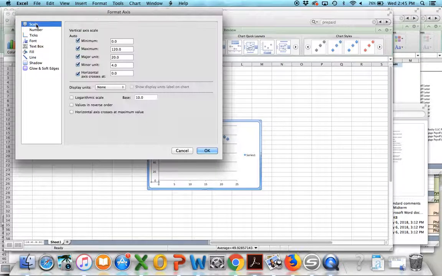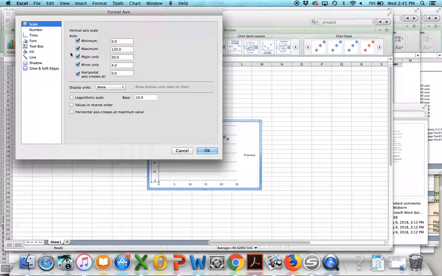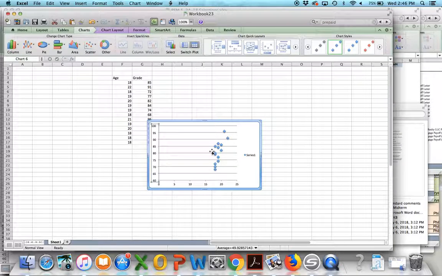This I may know how to fix. What I want to see is, see how this is very lumped together, and I've got a lot of white space over here because there aren't any infants who failed the exam. So if I double click on, here, scale, it goes from 0 to 120. I can see from the data I don't have anybody who got a 0, and I know because it's graded on a scale of 0 to 100 that it wouldn't be 120. This already corrected itself. So let me just hit this. Okay, now we have a smaller scale here.